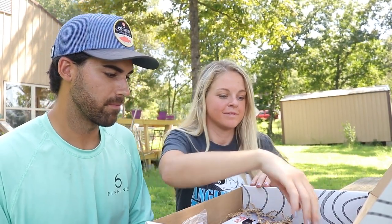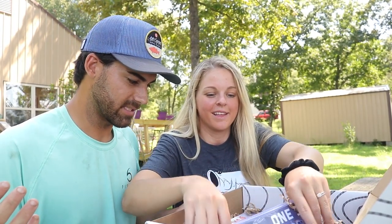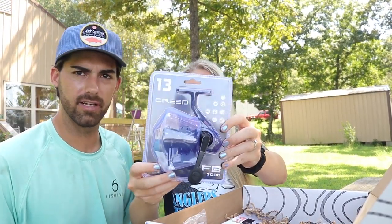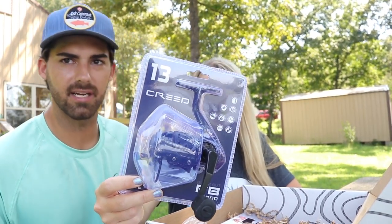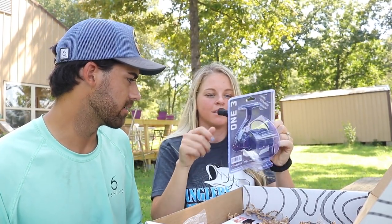Your turn. What do you want to go for? There's still, I'm looking in here. I really can't see everything in here. I'm really going for the reel. And that's awesome. What kind of reel is that? Is that Creed? It's a 13 Fishing Creed reel, spinning reel. Just kind of a mid-size. Looks like a 3,000 sized spinning reel, which is good for multi-species angling. Just put on a spinning reel and go for it.